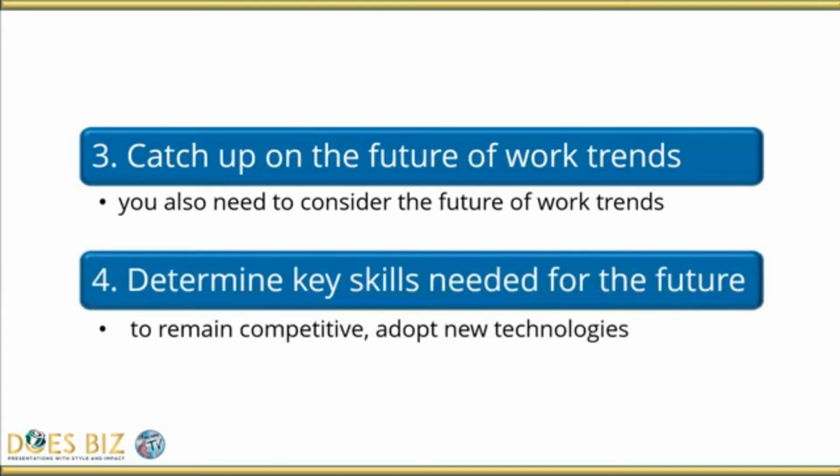So that brings us to point 2. So you need to determine the key skills that are needed for the future to remain competitive. So you need to adopt new technologies and embrace new practices to achieve growth. But the speed with which organisations are being bombarded with new developments makes it incredibly difficult for businesses to constantly find employees with specific skill sets to use these technologies.